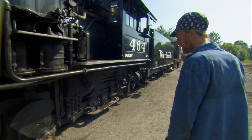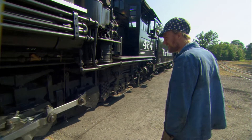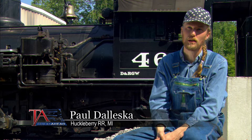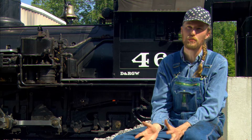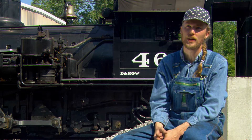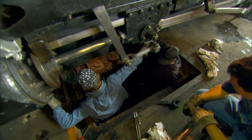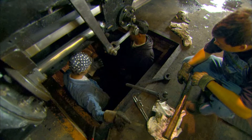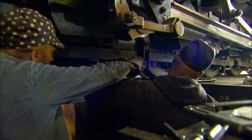Though only in his mid-30s, Paul Daleska already has over 15 years of steam experience. There's a lot of people who enjoy the thrill of seeing a steam locomotive operate. Comparing steam to a diesel locomotive, a steam locomotive is very exposed as to how it works — the pistons, the cylinders, all the moving parts on the outside. And I really do think that steam in general is kind of an addiction. Once you get exposed to it and you become interested, it's hard to get out of your system. You're driven by some strange force to stay involved and keep doing stuff with it.